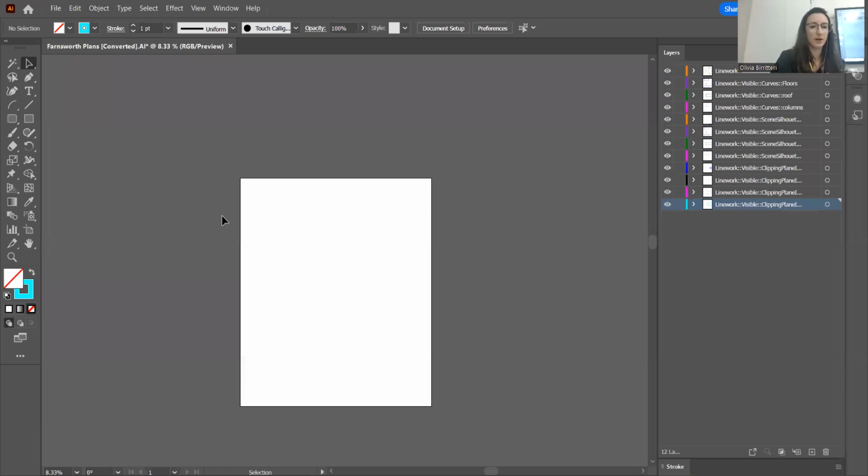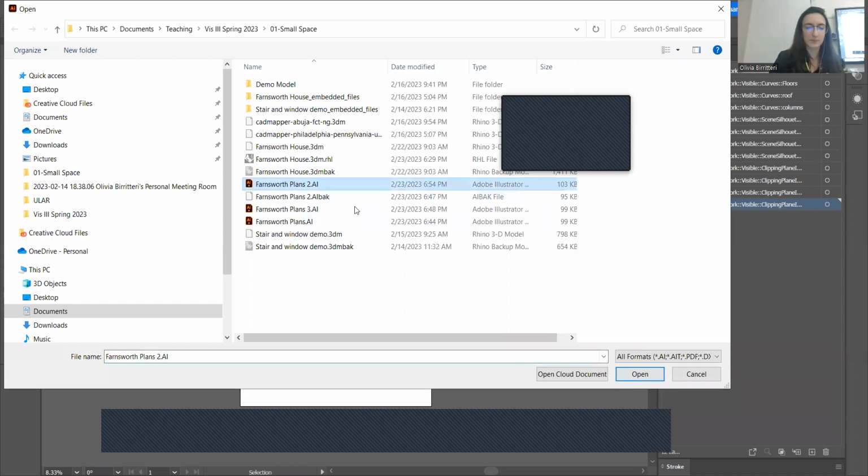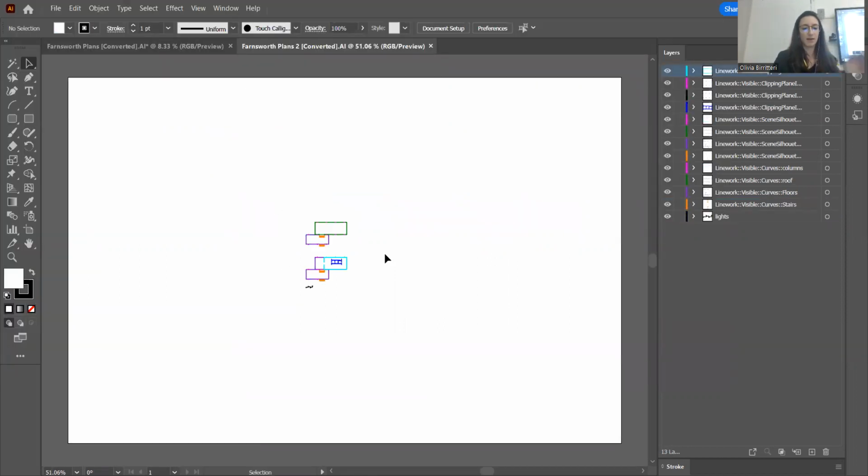Okay, so here we are in Illustrator. I'm just going to go ahead and reopen one of these files. Should be this one. Okay. All right, so now we have our plans imported into Illustrator.